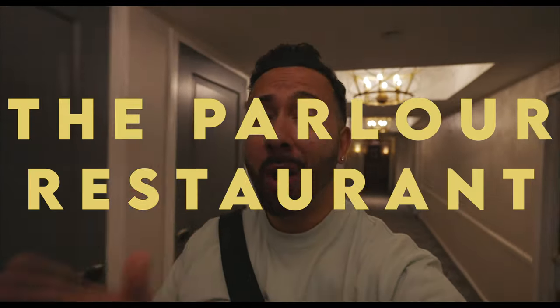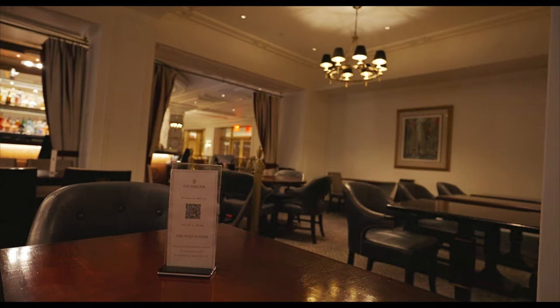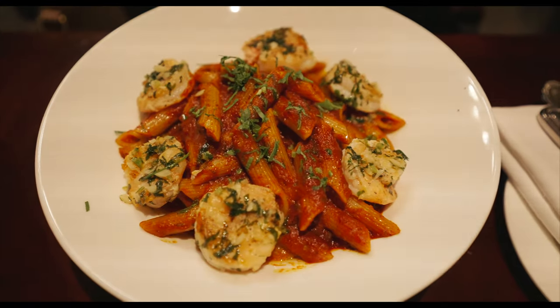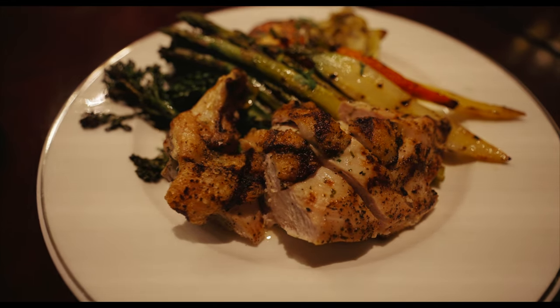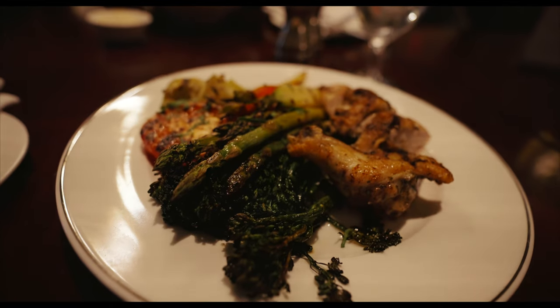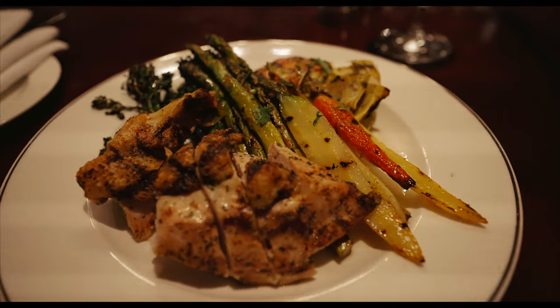Now that we've done the room tour, let's head back downstairs to the Parlor restaurant, which is located right next to the lobby. Good ambiance, super chill. I love the lighting and the music. The food looks incredible. I got the grilled chicken breasts with grilled seasonal vegetables — there's some artichoke hearts, broccolini, carrots, and I think a tomato in there too. The chicken is nice and hot off the grill, super juicy, grilled to perfection. Good seasonings and herbs. Nice and clean, which I'm all about, especially after a long day.